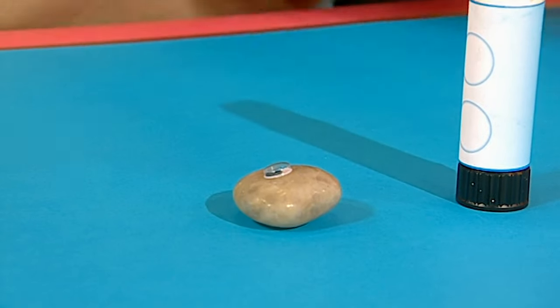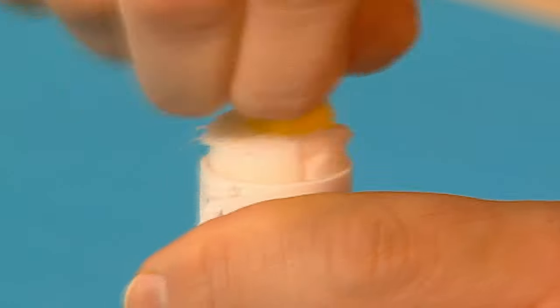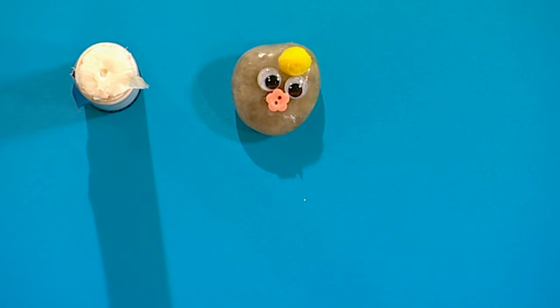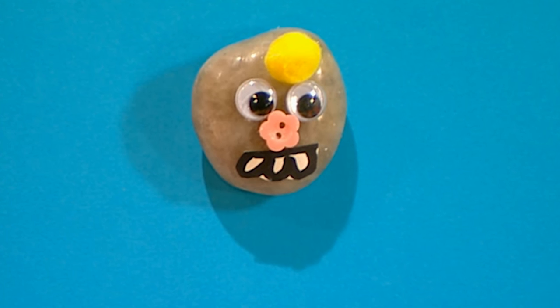Glue the googly eyes onto a stone. Stick on a pom-pom for hair. And stick on a button for a nose. Draw and cut out a funny ugly mouth and stick it onto your stone to finish your ugly rock. Why don't you try and make it in a minute?